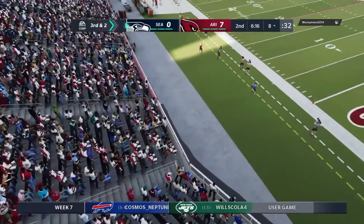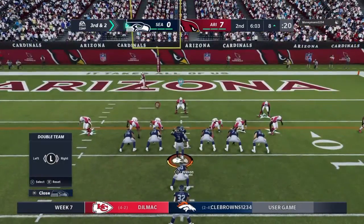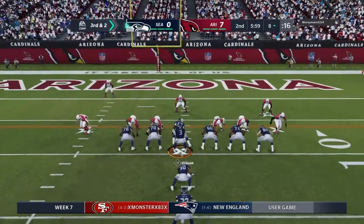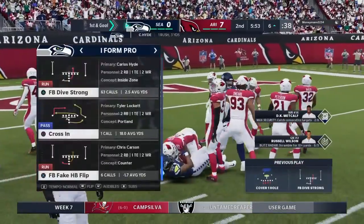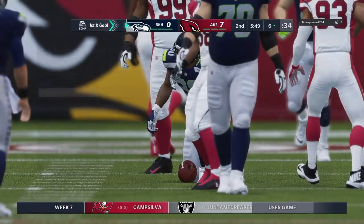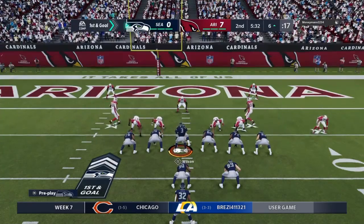Gotta love the catch. I think you gotta love the gloves as well. Yeah, these one-handed catches, that was great. And they're fun. They become a little more ho-hum, aren't they? Yeah, they really are. And I know it sounds like we're taking credit away from the guys, and we don't mean that at all. They really work hard on this one-handed catch thing. But I think the gloves have to be helping in a big way. And they got 3 yards. That's enough. A conversion, and now it's 1st and goal.